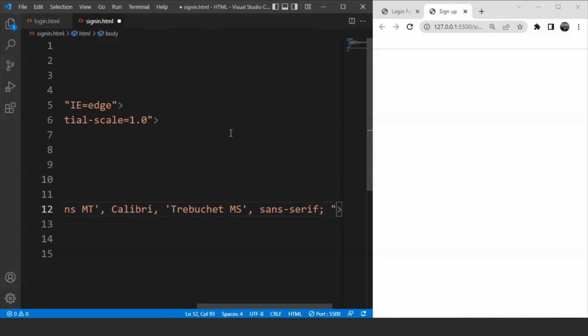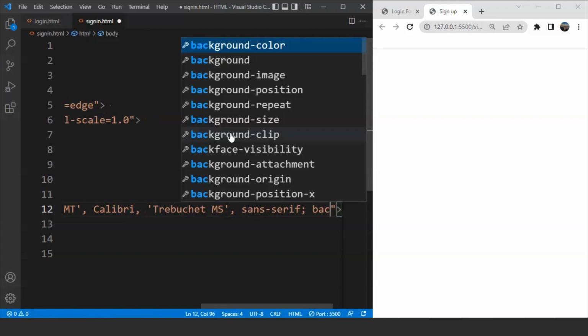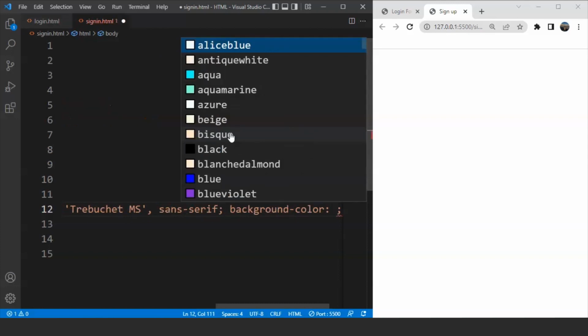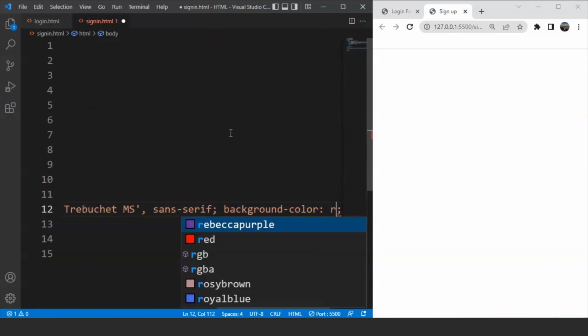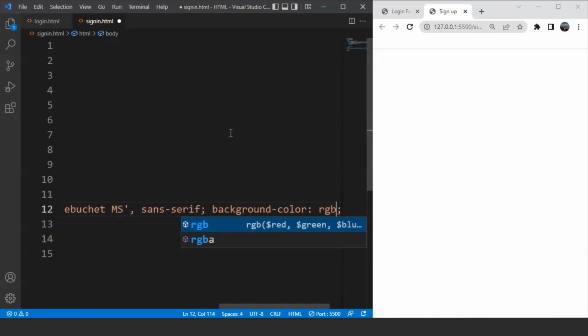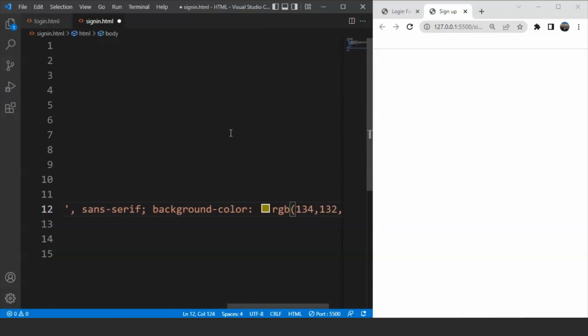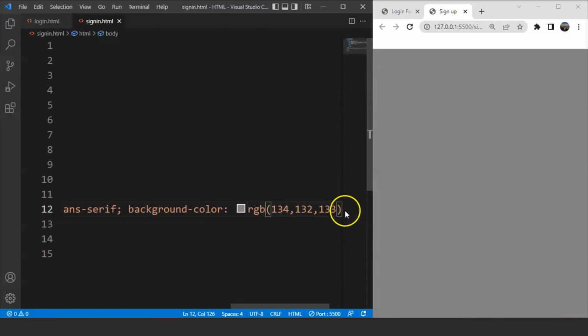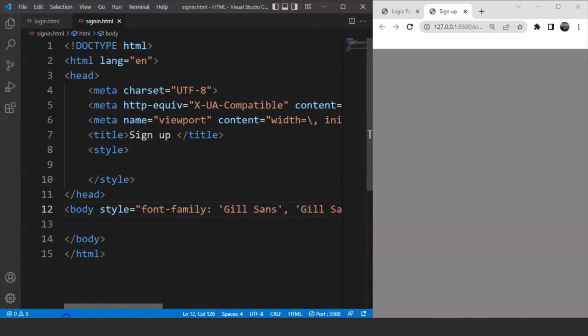The next thing we are going to do is change the background color for this whole body. Now what we are doing here is we'll write RGB, then we'll define the values as 134, 132, 133. The same one from the previous login form. Save it now, and here you can see the change in the background color of the whole body tag.